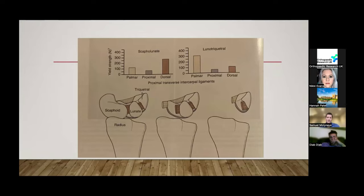When you think about the strength of the scapholunate and the lunotriquetral ligaments, we always talk about when you go in and fix the scapholunate, we fix mainly the dorsal part of the scapholunate ligament. And that's because when you think about the joint between the scaphoid and the lunate, it's the dorsal part of the scapholunate ligament that is by far the strongest, with the palmar side not being very strong. Lunotriquetral injuries are much rarer, but actually the lunotriquetral part, it's the palmar part that is stronger. So they're slightly counterbalancing each other.